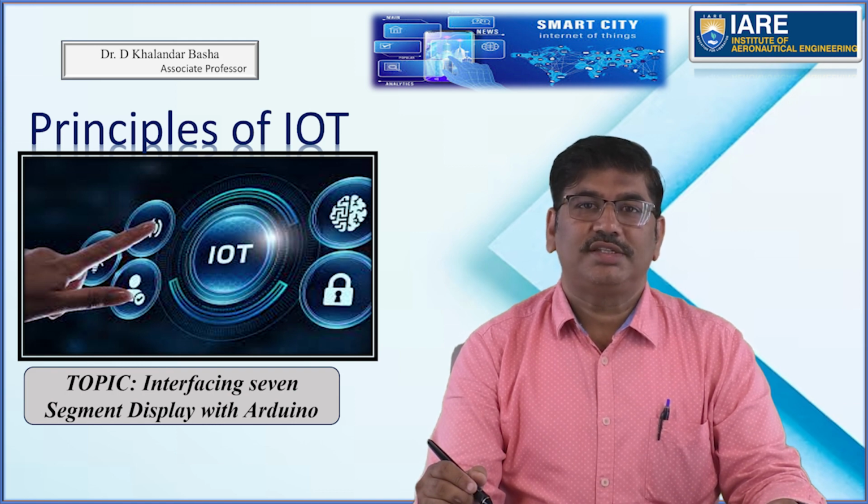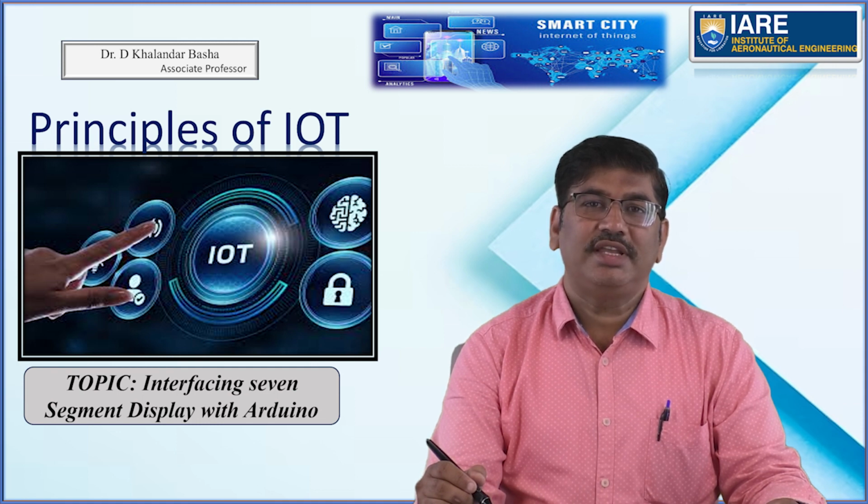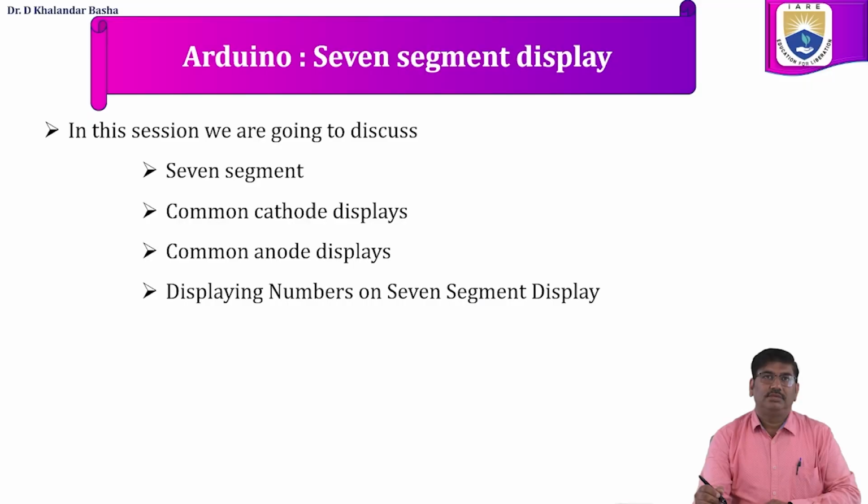Today, I am going to discuss the 7-segment display interface using Arduino board. How we can display the numeric digits we will see with online simulation. So, in this, we are going to discuss the 7-segment display. The types of 7 segments we can have are either common cathode type displays or common anode displays. Next, we will discuss how to display the numbers using a 7-segment display.